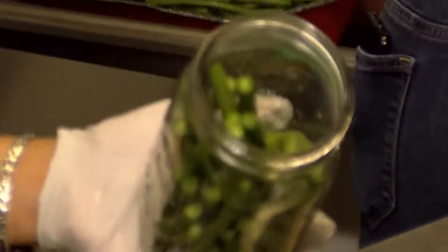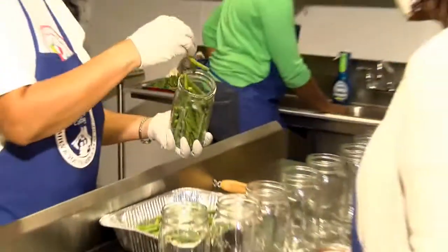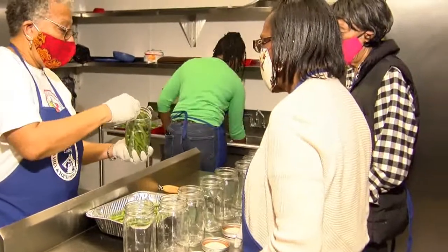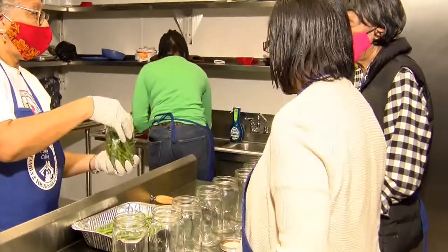Step 3. After washing your produce, place the freshly washed produce into the jars. It is your preference if you would like to add salt, but only add a teaspoon. Canning that we looked at yesterday that you had done, they're not all filled all the way up to the top. You don't have to do that.